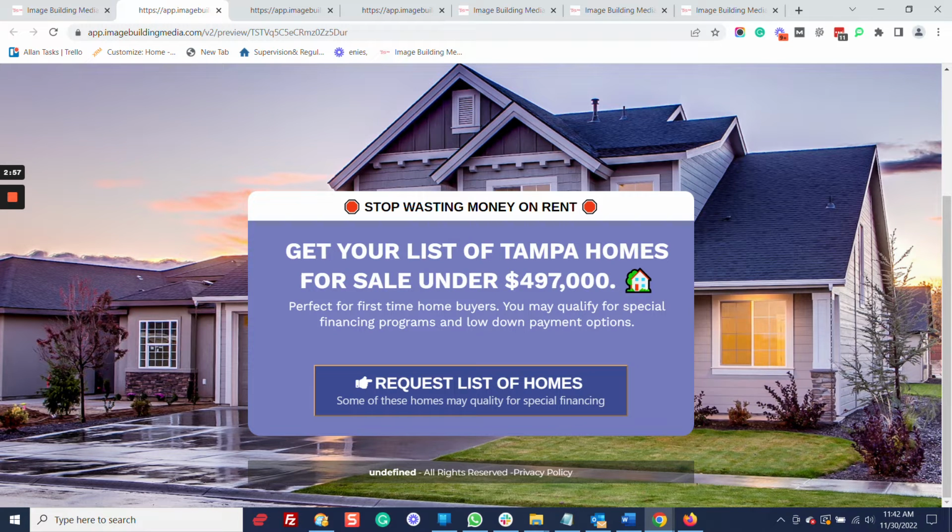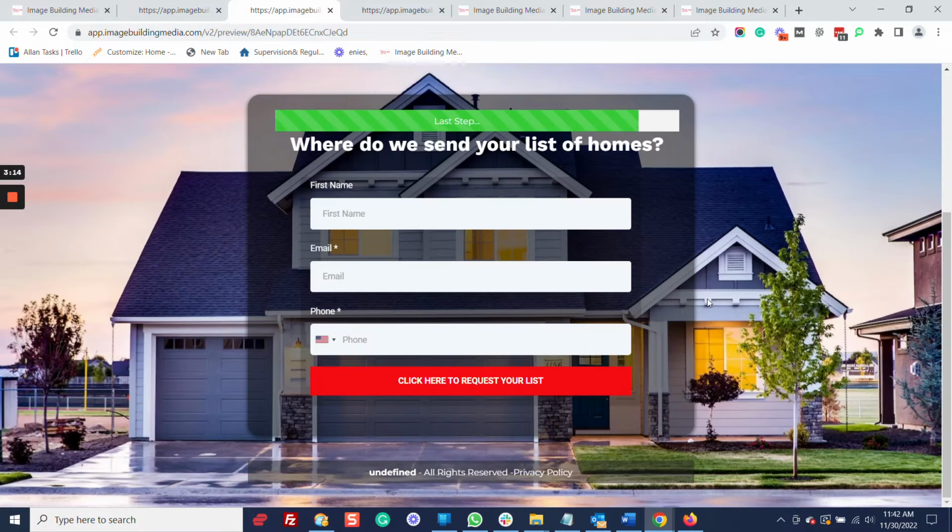So this is the first page. You're basically trying to get them to click here to request information, and you're putting information here that would encourage them to do that. The second page, step number two, again, all of this can be changed. You're collecting their information for this list of homes, and this comes straight into your CRM.